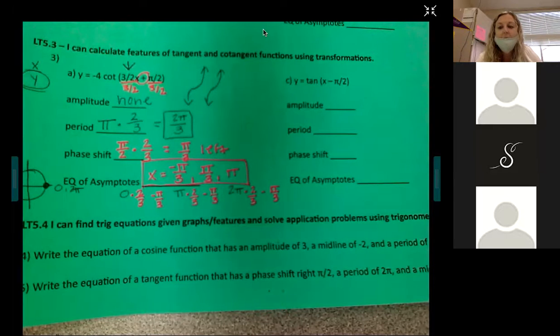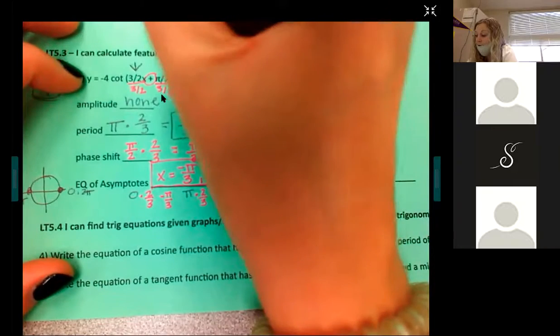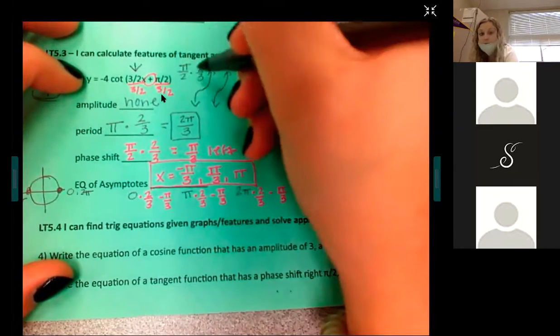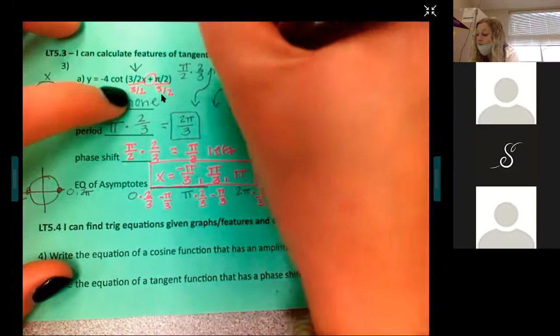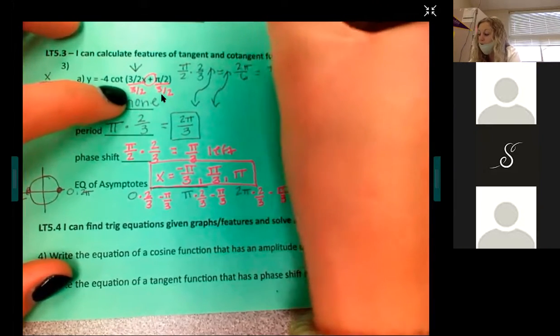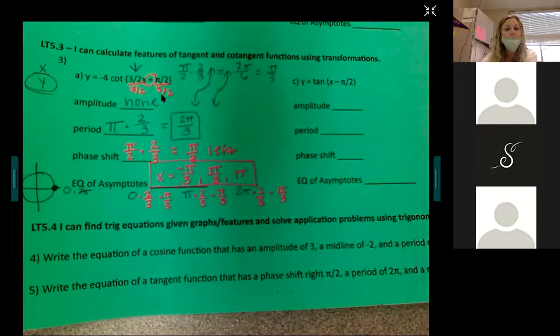Okay. All right, Ross, what's up? For the phase shift, you did multiply pi over 2 into 2 over 3. I thought you just do the lift, because I got pi over 6, because you factor it out. Right, but when you factor this out, look up here at my work. If you divide by 3/2, you can't divide by 3/2, so you're going to have to multiply by 2/3. I did factor. So this would be pi over 2 times 2 over 3. The 2's cancel. Even if you don't cancel them, you get 2 pi over 6, which reduces to pi over 3. All right. Okay?